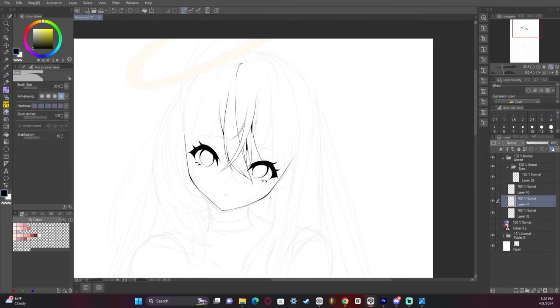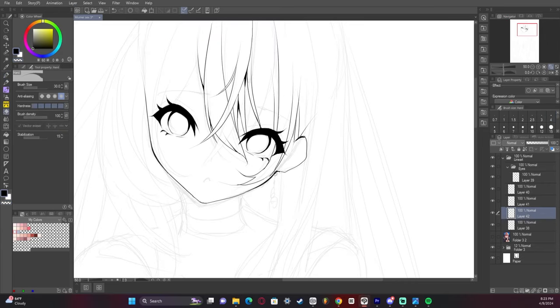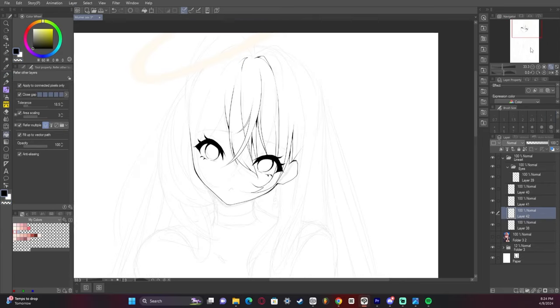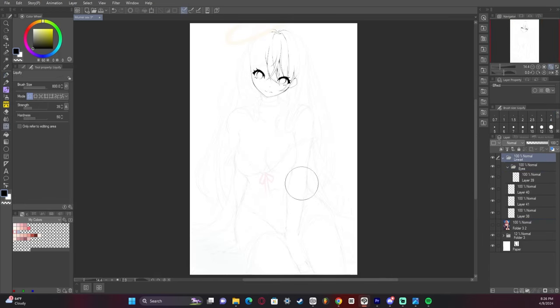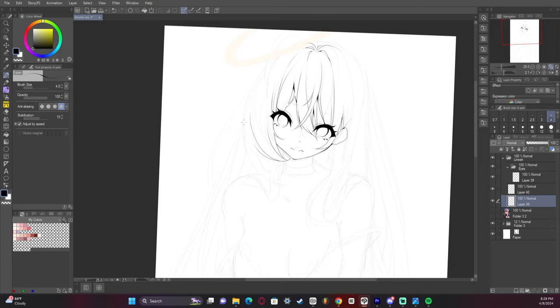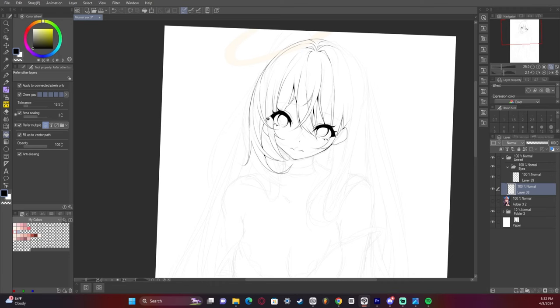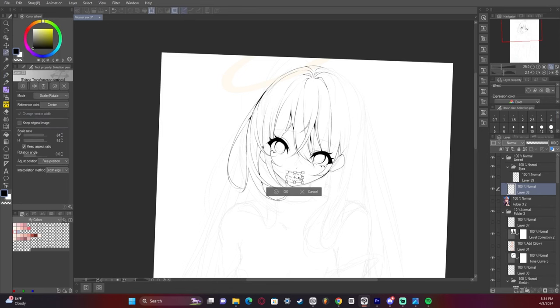Whenever I draw the hair or any of the lines in general, I try to make sure the thickness is varied. I manually add thickness — some people use pen sensitivity to do it, but I like to draw it in on purpose that way I have full control over how thick the lines are. By doing this it helps me add more depth, and it's good to draw hair after you've drawn the sketch — just be a bit more free and mindful of what you're doing. I usually ask myself how can I improve what I already have down and how can I make it look much smoother.